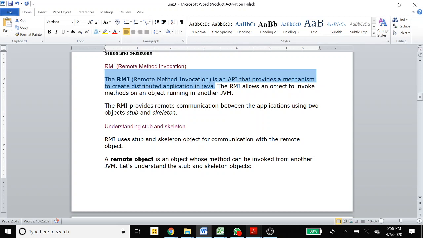Then we can easily call the available methods remotely. Java provides remote communication between applications using two objects, stub and skeleton. Stub is placed on the client side, and skeleton is placed on the server side.